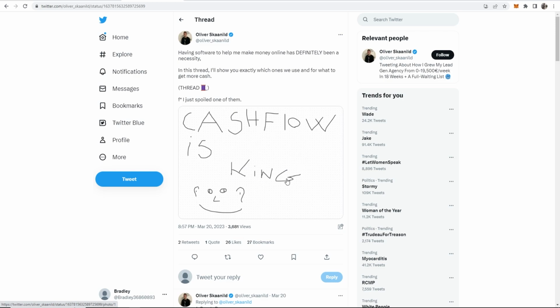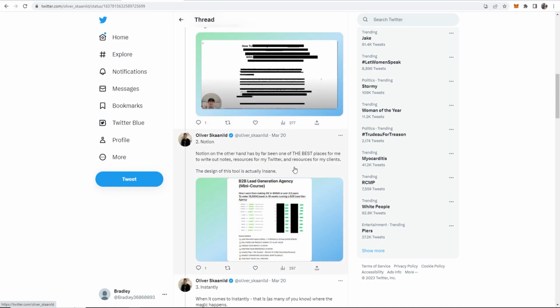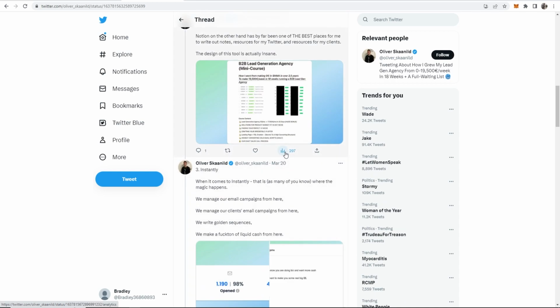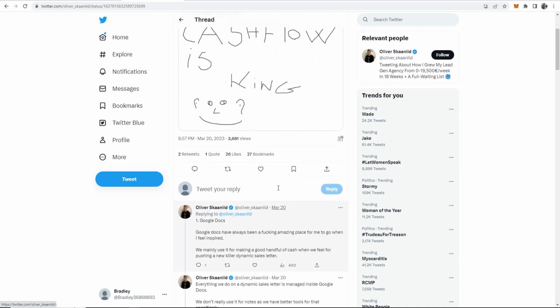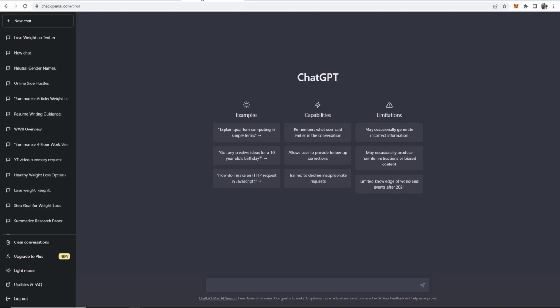Now, I don't know why they have this really weird graphic. I guess that's part of the thread. But this is a Twitter thread about making money online. And this person's posted different ways they can make money online in this Twitter thread. And these are all getting engagement. And these are all targeted people who are viewing these tweets. Now, you can create these similar Twitter threads in the make money online niche or in the weight loss niche using ChatGPT. So if you go to ChatGPT and you open a new chat and you say, create a Twitter thread about how to lose weight.